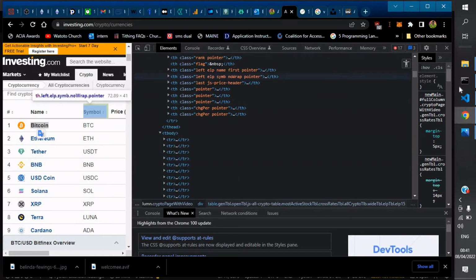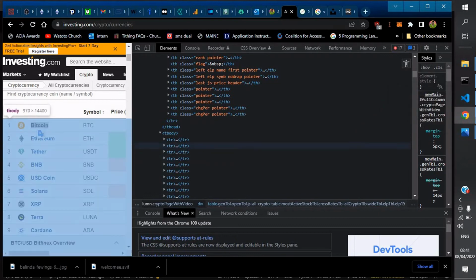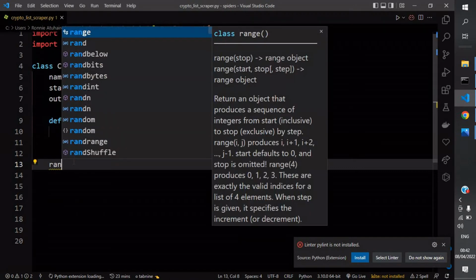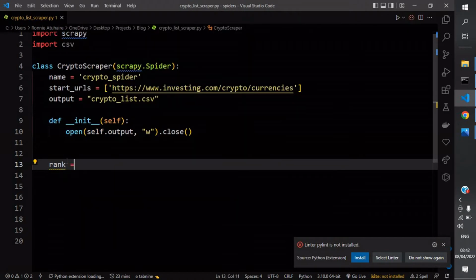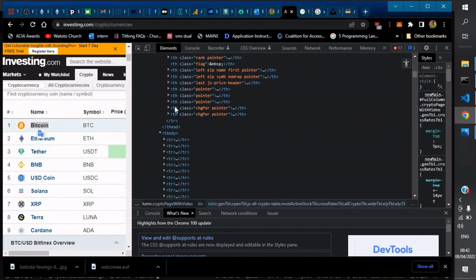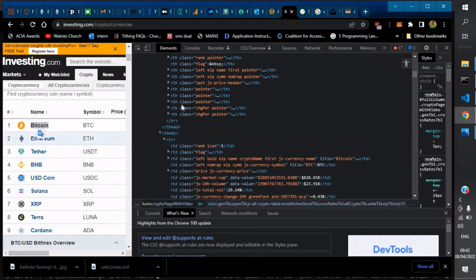So from what we've just done, let's do some small writing. Let's do some small variables where we want our data. For example, for the rank, if we go back and want this rank, if I click here, you see this is the rank icon.